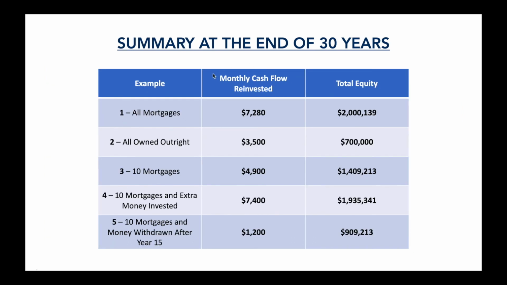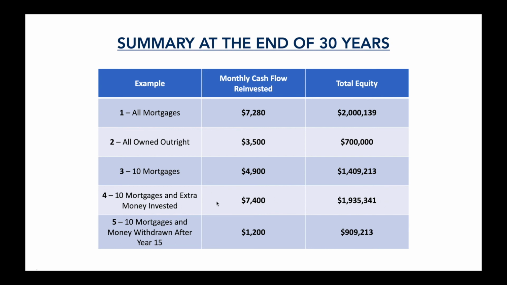So in summary, you can see here your monthly cash flow that's being reinvested and your total equity. You can see that in terms of total equity, example 1 is the best, with example 4 slightly behind. And in terms of monthly cash flow, example 4 is the best, with example 1 slightly behind. Now I'm going to ignore example 1 because sure, this example clearly has high returns. It also is unrealistic that you'll be able to get that many mortgages with the interest rate that I mentioned. That leaves you with example 4 as your best option.